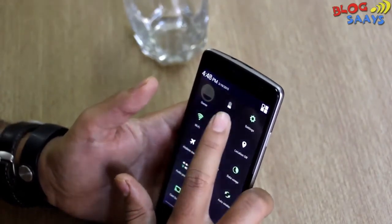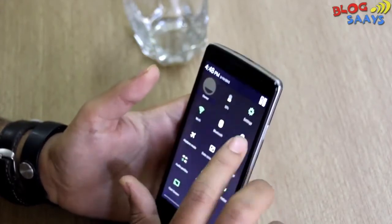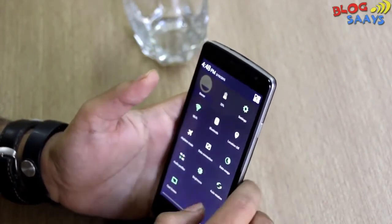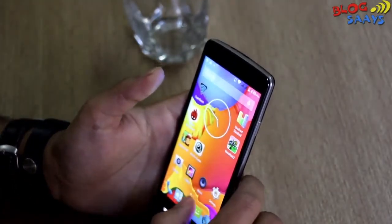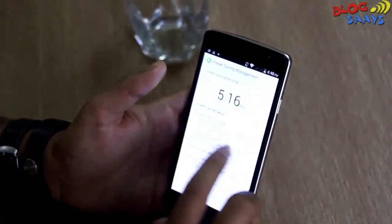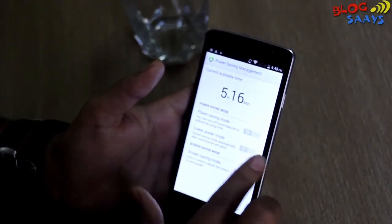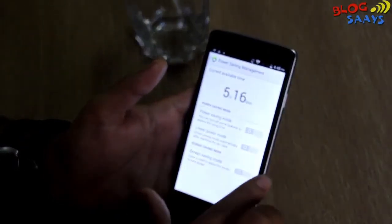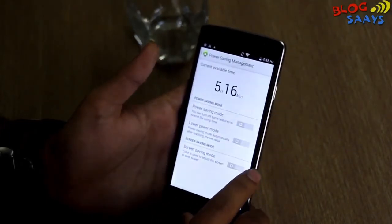As we have been doing this review for the last 10 minutes, it's still at 33. So it looks useful for people who are looking for one-day battery life, right? And it has a few modes. I will show you the power saving management feature. The power saving mode is there, the low power mode is there, and the screen saving mode is there. The screen saving mode is a different option by Salora.